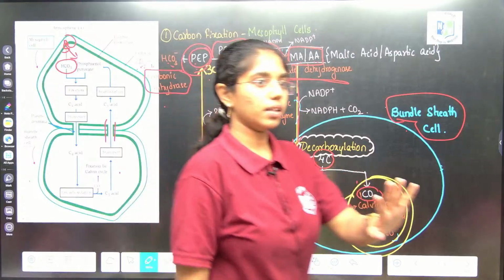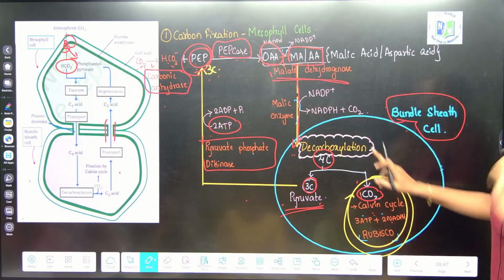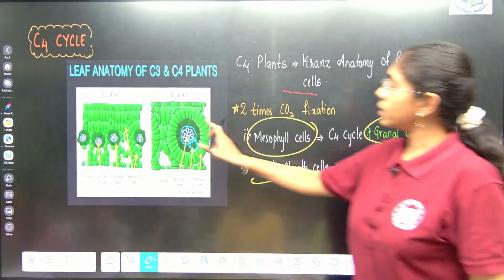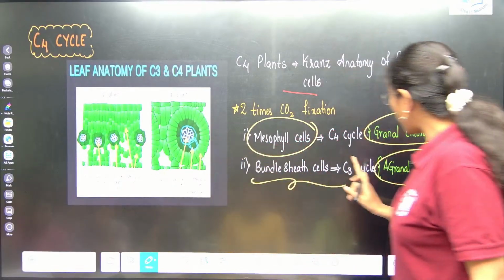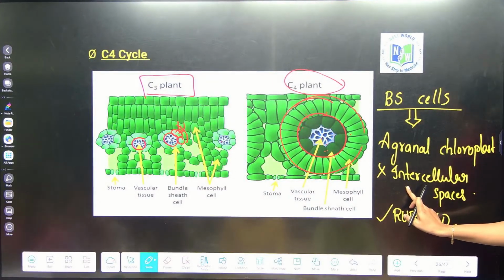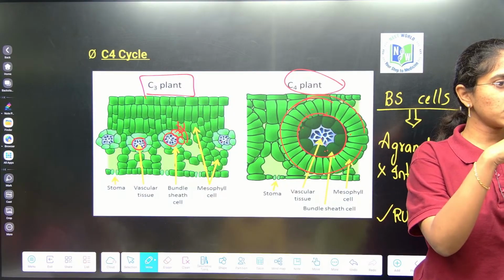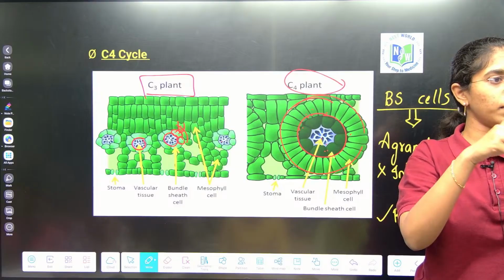Listen. Good question, but you fragmented it differently, but a good question. See, bundle sheath cells are present deep inside the mesophyll cells, and I already told you that is the reason bundle sheath cells have no intercellular spaces, so they are connected only to the mesophyll cells. Bundle sheath cells are deep inside, so what comes to them from the mesophyll cell is only carbon dioxide.